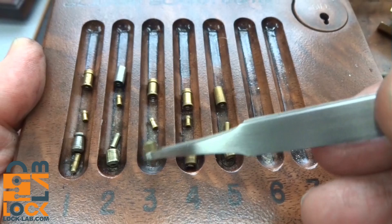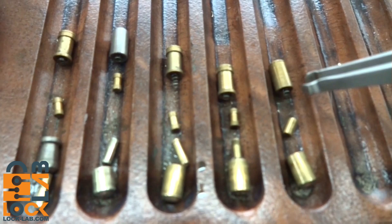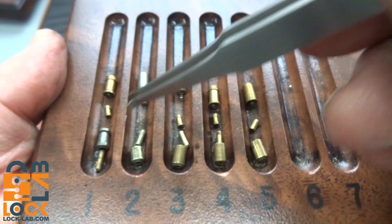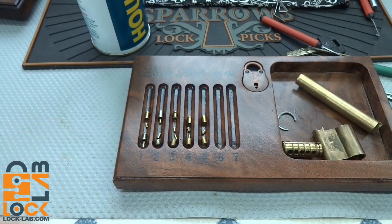I'm not going to worry too much about the inners — I don't want to take them too far apart. But usually these are standards as well, and I think they all are. The inner pins on the top: we had four spools and one standard. Those spools are just absolutely like watchmaker spools. On the outers, we had three spools and two standards. We had some steel pins in position number two, and I think this also is a steel one — and that, of course, is counter drilling to prevent drilling. Anyway, fellas, there you go — the Multilock from the Madhouse in Belgium. Thanks, guys. Appreciate your time. Stay safe. Stay legal.